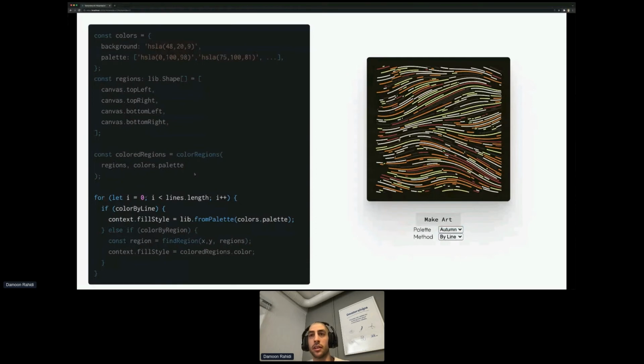But we can do something which I think is kind of more interesting, and that thing is we can try to divide this canvas into 4 regions, or any number of regions really. For this presentation, I just took the top left, top right, bottom left, bottom right. So we divide it into 4 squares, one at each corner of the canvas, and then we assign each region one color.